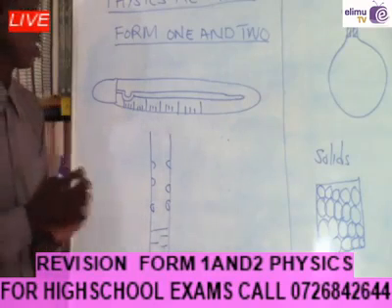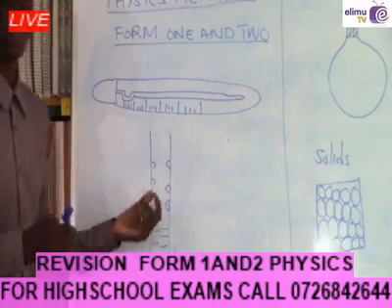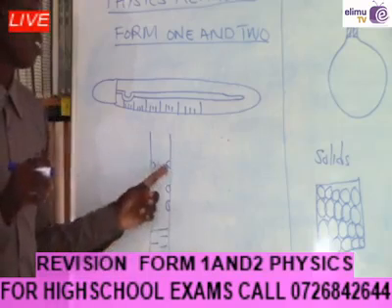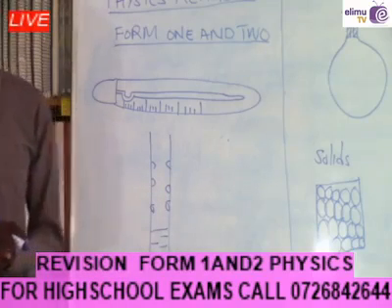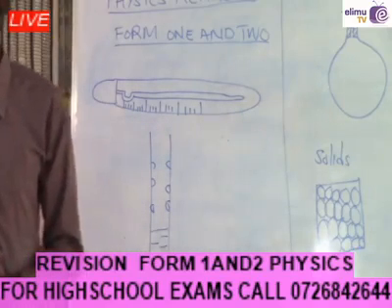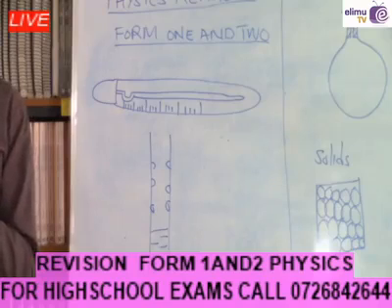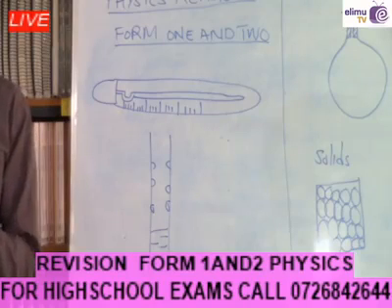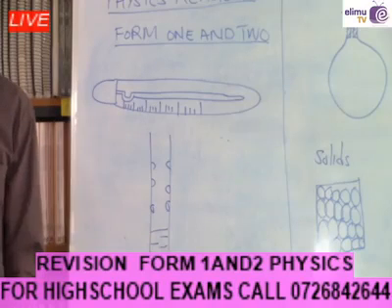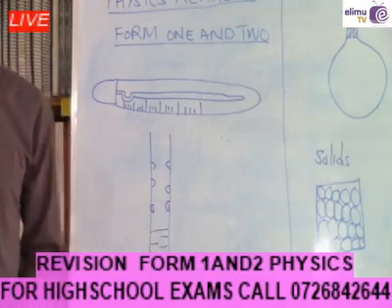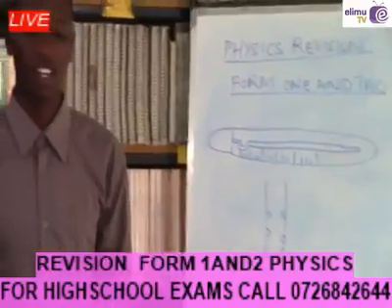So mercury is one of the liquids which does not possess this property. Therefore, the thermometric liquid should not stick on the inner parts of the glass stem. It should expand and contract uniformly over a wide range of temperature, and it should also be visible. So those are the three main properties of a liquid that should be used as a thermometric liquid. Those are the three major points that you should explain when given that question.